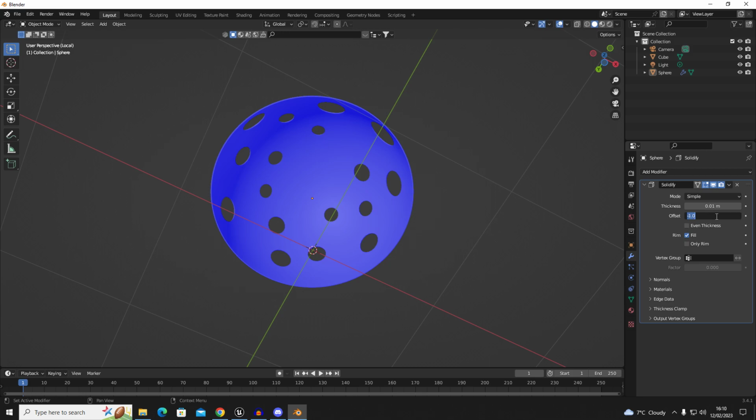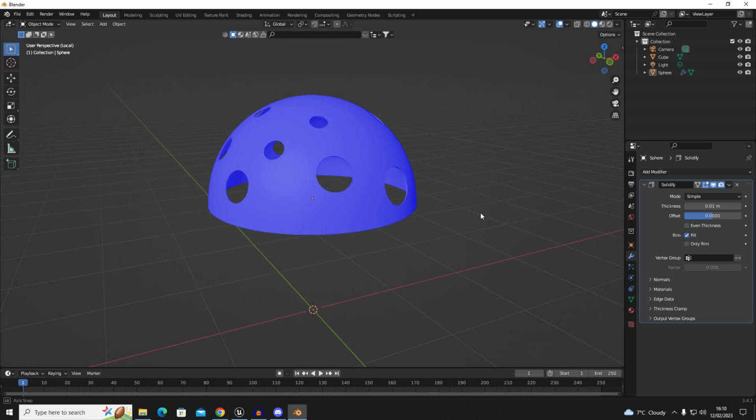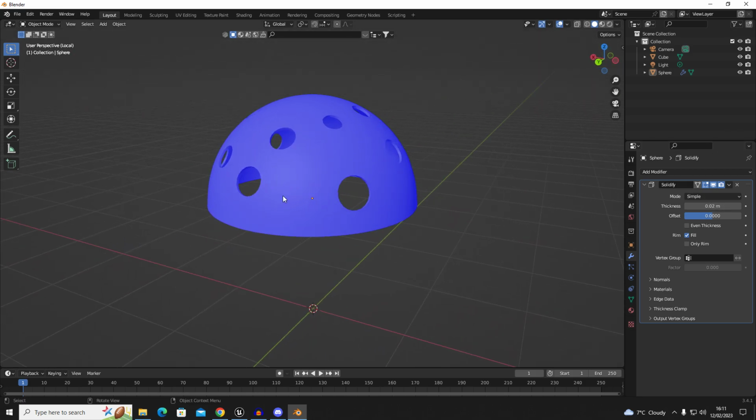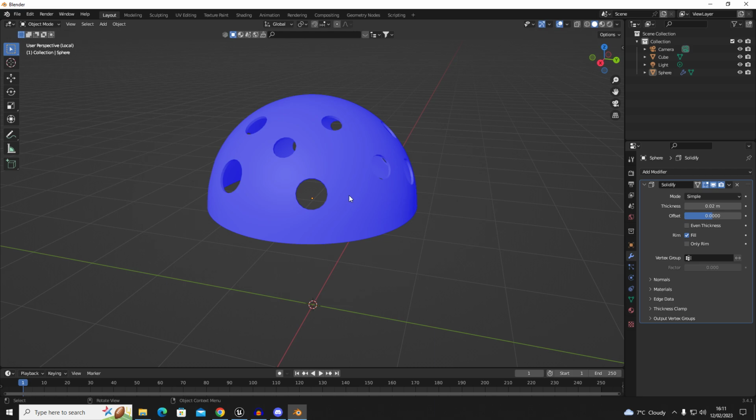We're going to remove offset, set that to 0. I'm going to adjust the thickness slightly, so hold shift and then click and drag, and I think that should be about right. So you can copy these settings if you want. We'll just set it to 0.002. Should be fine. Now this will help us reduce light leakage in Unreal.